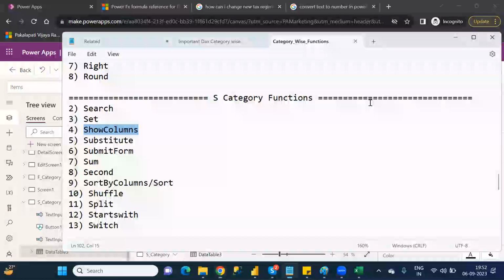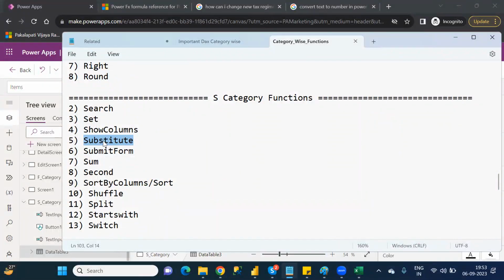Okay, next one, substitute. What will the substitute function do? Substitute means if you want to replace part of a string, there are two functions: either the replace function or the substitute function.